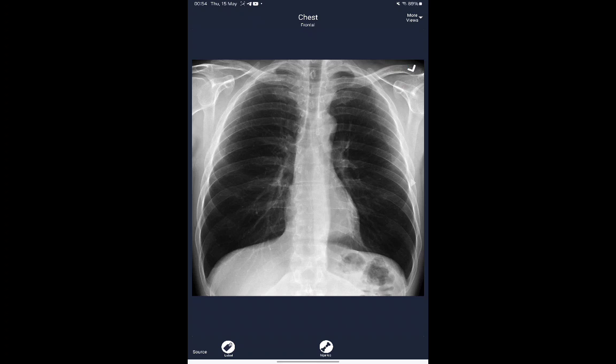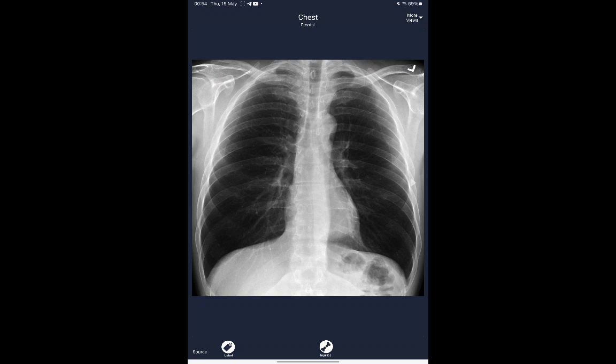Now let's visualize some animation regarding the chest X-ray and its reading. Okay, you are in the exam, an OSCE exam. We bring this chest X-ray to you and we need you to note the anatomical position and the type of chest X-ray, and we ask you to read this chest X-ray.